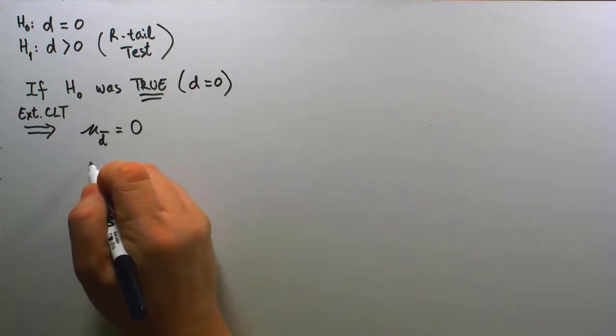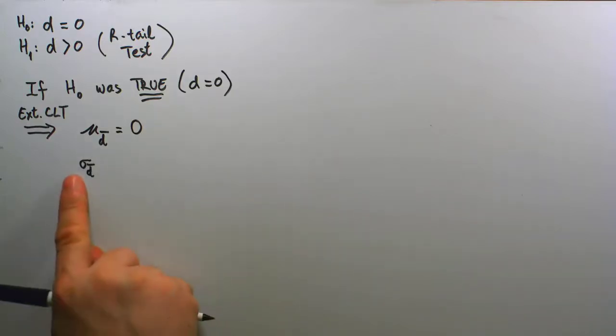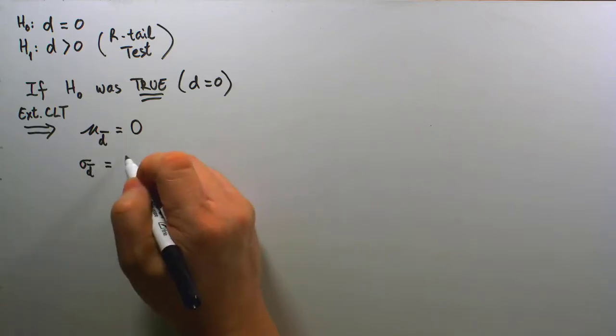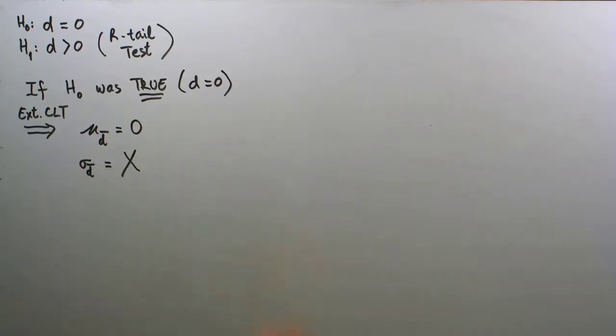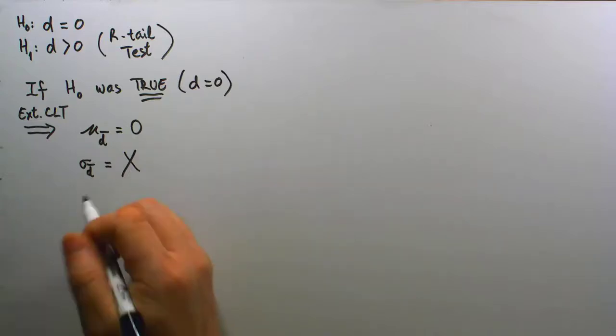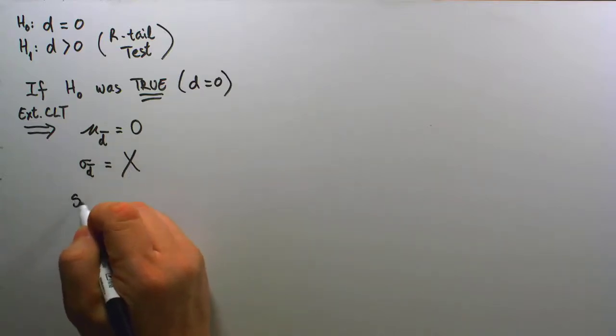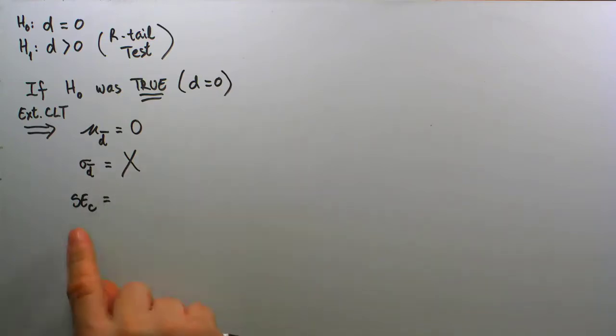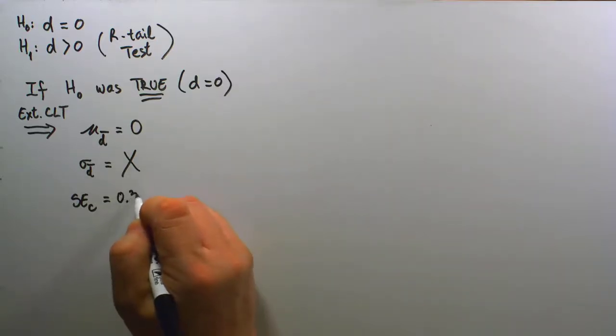We won't have a way to calculate sigma d bar because we never had sigma 1 and sigma 2. I'm not saying that sigma d bar doesn't exist. I'm just saying that we won't be able to obtain or calculate that value. So we are not having an available value for sigma d bar. So in that way, we are instead using a close approximate for sigma d bar that we call the SEC. And recall from our earlier work that SEC was calculated to be 0.3955.